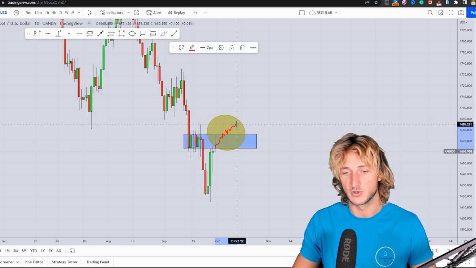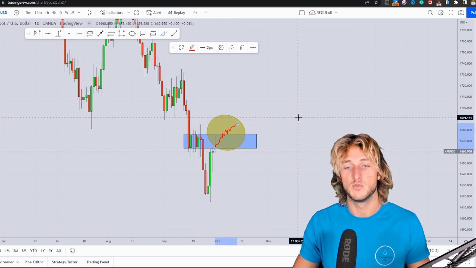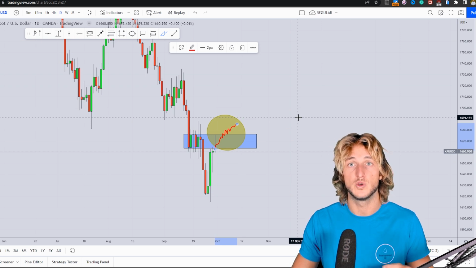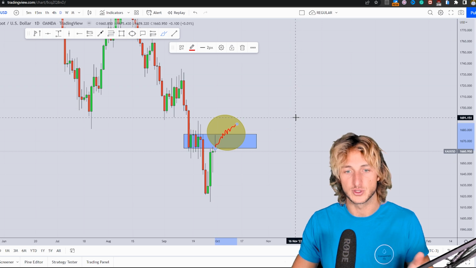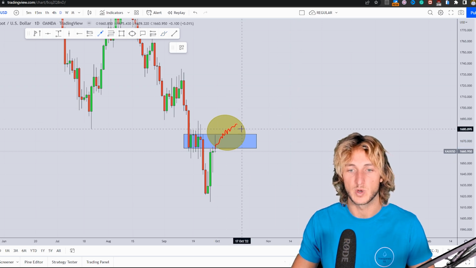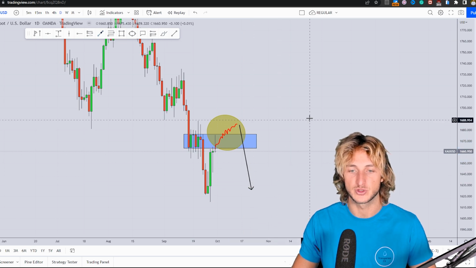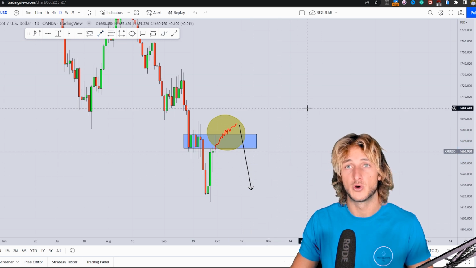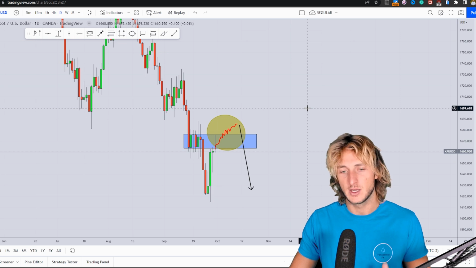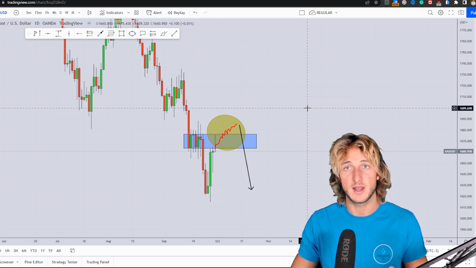upside, waiting for the market to shift from an intraday bullish market as we have right now to an intraday bearish market. And if the market would shift from an intraday bullish to bearish market and provide to us one of our valid entries, at that point we could be looking for a potential rejection lower for the market to create more bearish continuation.